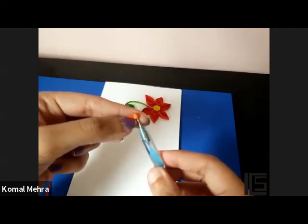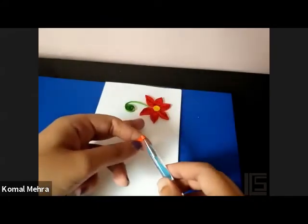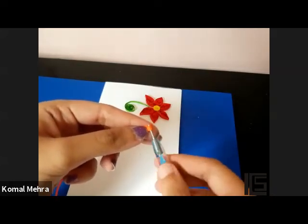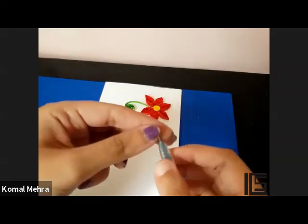What are you doing? We are just making the next flower the same way as we did the first one, but with a different color. You can do your own choice. I'm making this inner part of the flower, the circle. So we just have to keep it tight and glue it.